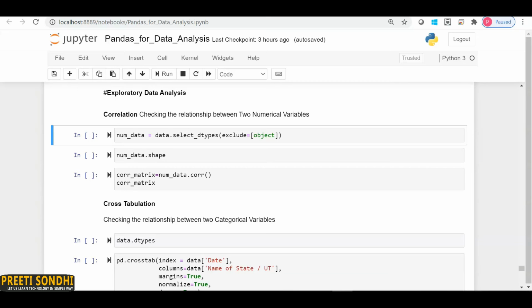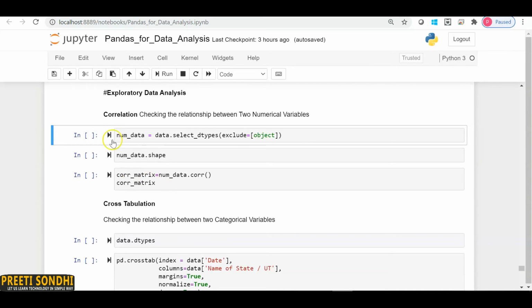Fine. So with the help of pandas you can do multiple things while performing EDA. You can check the correlation between numerical variables and between categorical variables. You can find out the missing values. You can get the description of data. You can even fill the missing values. You can visualize your data. You can even identify the patterns. For visualization you can use other plotting packages such as Seaborn and Matplotlib.